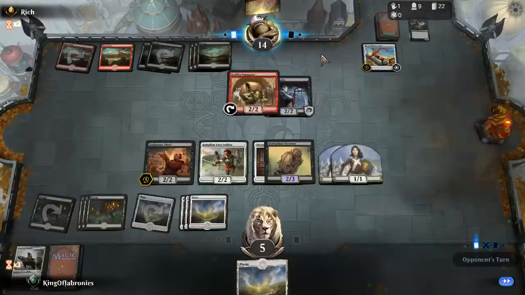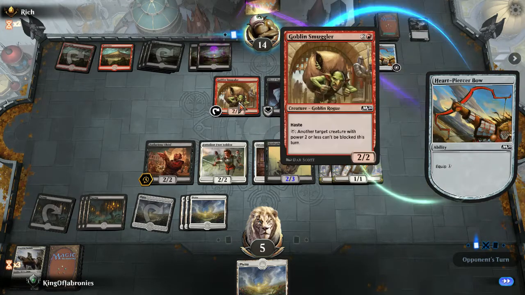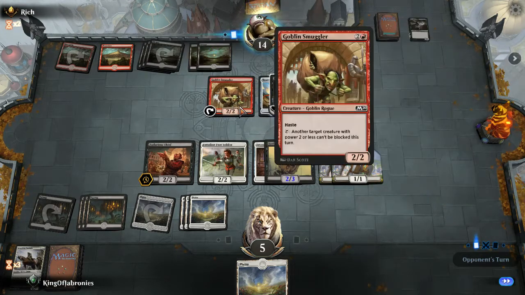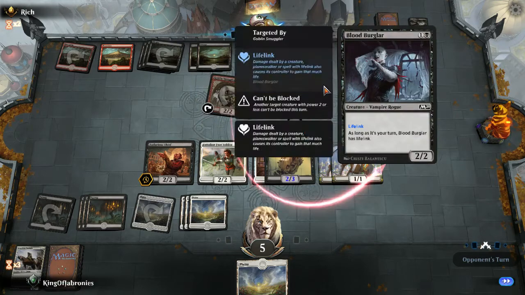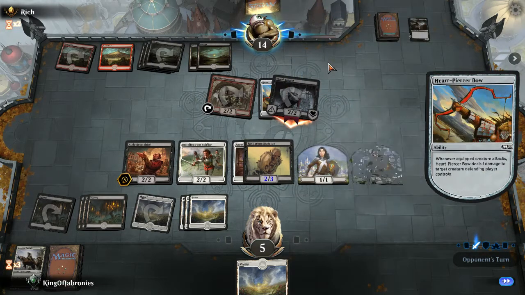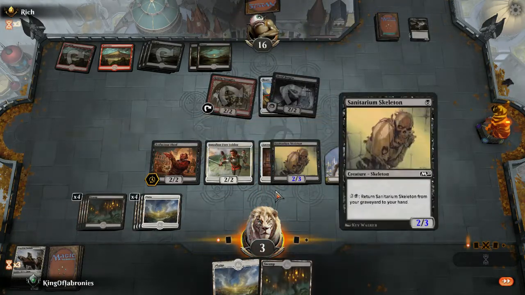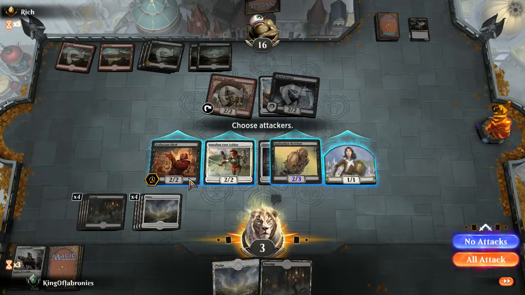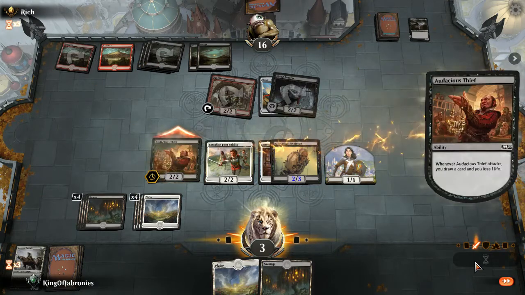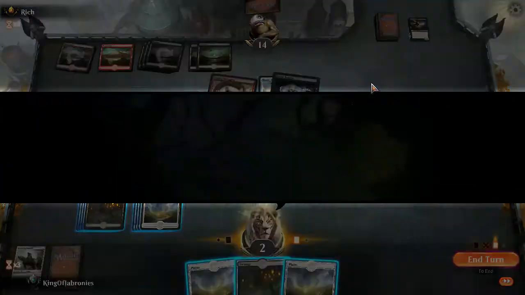Goblin Smuggler is annoying. Guess he can start getting in too for lifelink. Alright, we need a way to deal with this Smuggler. I think the right play during that turn where he had the Audacious Thief was to kill the Audacious Thief. But this is really annoying. I'm going to die next turn, but I think it's worth attacking with this Audacious Thief and drawing a card. So I can find something off the top. Probably not, so good game.